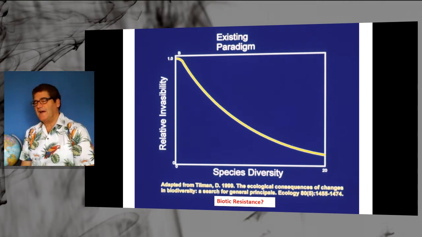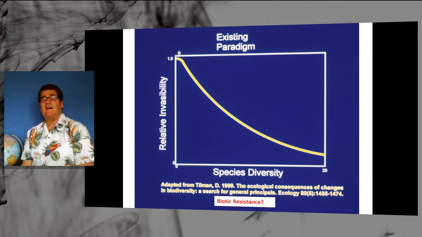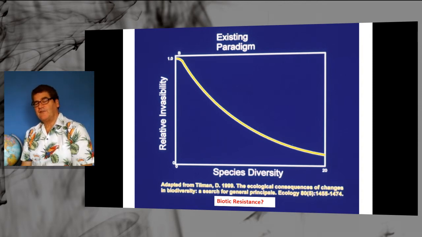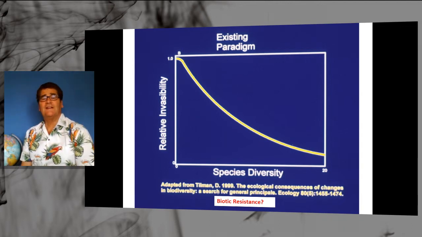So imagine my surprise to see scientists on the other side of the US come up with an opposite conclusion. In their study plots, 1 meter squared, they found that as species diversity increased, you had a lower probability of invasion. That's just the opposite of what I was seeing in Rocky Mountain National Park and in other areas of the central grasslands. How could two scientists come up with wildly different results?